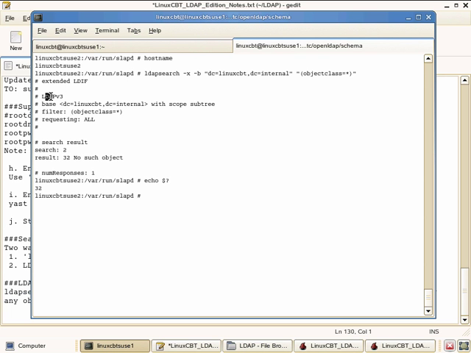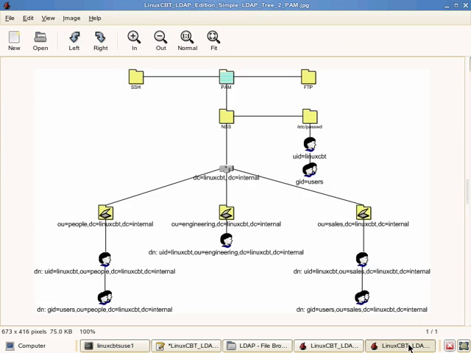It told us that it's version 3 of LDAP, despite the fact that the package is named OpenLDAP2. The version of the protocol implemented is version 3. It searched and there were no objects returned. By default, when you configure LDAP, there are no defined objects. So back to our graphic for a second. Nothing's defined. The first object that we're going to define is the root object or the domain object for dc=linuxcbt,dc=internal. We have defined a reference point for the slapd server to serve the context dc=linuxcbt,dc=internal. But we actually need a container, and we'll create that container momentarily.